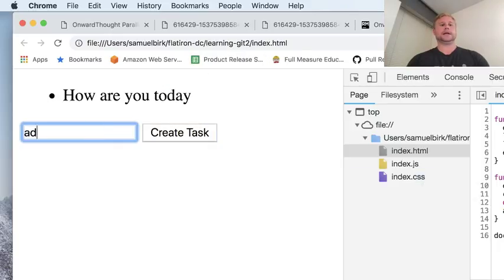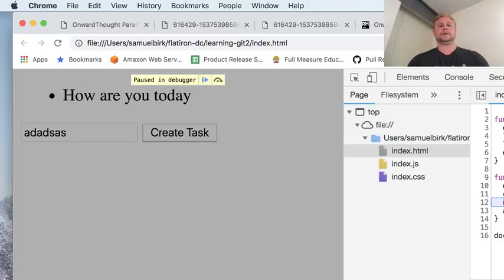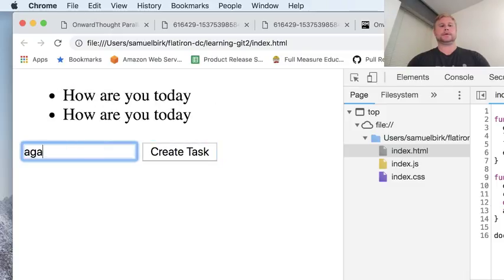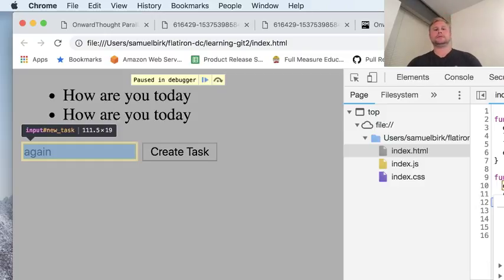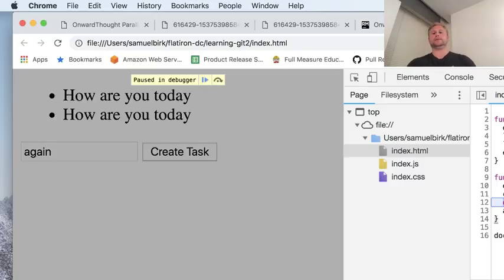If I change that to be something, you see it console.logs out whatever I have there. If I change that to be, again, console.logs out again, right? Because the element, which is this input box here, has a value of again. And what I'm console.logging out is element.value.